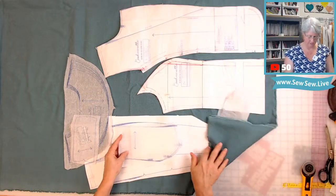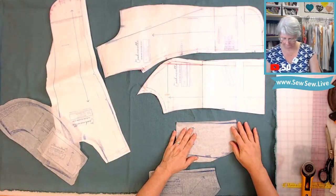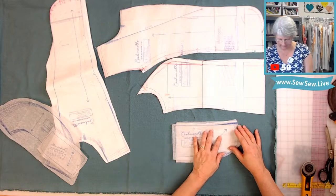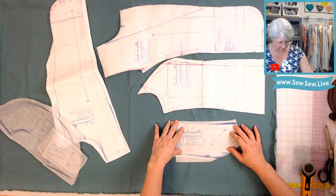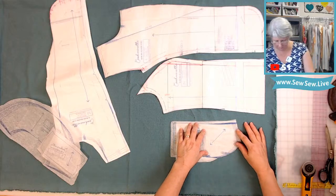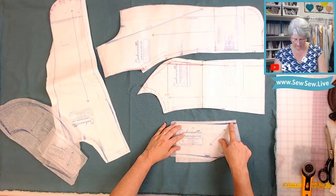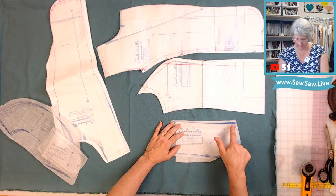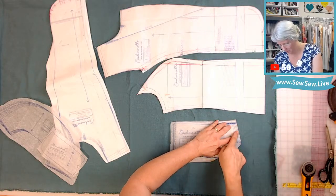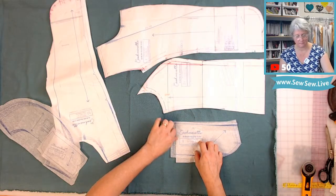All right, so there's my top collar on the fold. Let's compare this one to it. Yeah, so you can tell it's definitely been configured for that. But just a normal amount. So it's like they just did what I would do. They trimmed off an eighth of an inch at the, let's see, let's line this up down there. This is the outer edge right here. Yeah, so they trimmed off an eighth of an inch around the perimeter here to nothing here. And this is the seam allowance right here. So you could still cut yours on the bias.